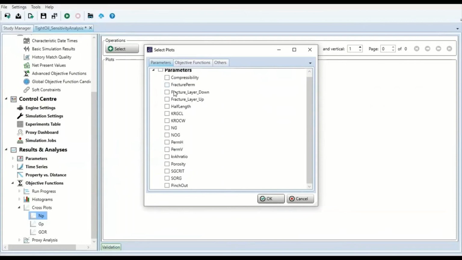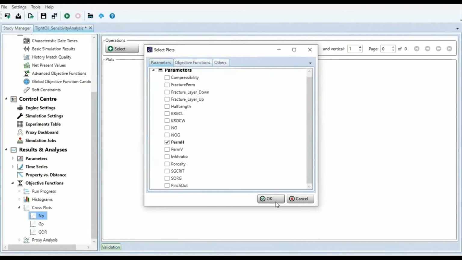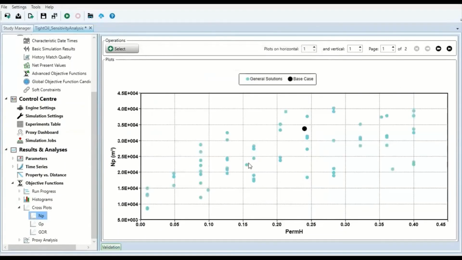For example, I want to know the influence of my horizontal permeability on the cumulative oil production as the objective function. All right, beautiful. So now I know that if we have higher horizontal permeability, then generally we will have higher cumulative oil production.